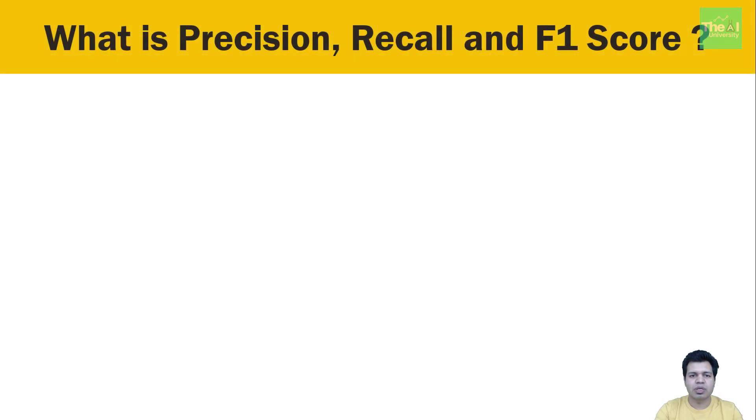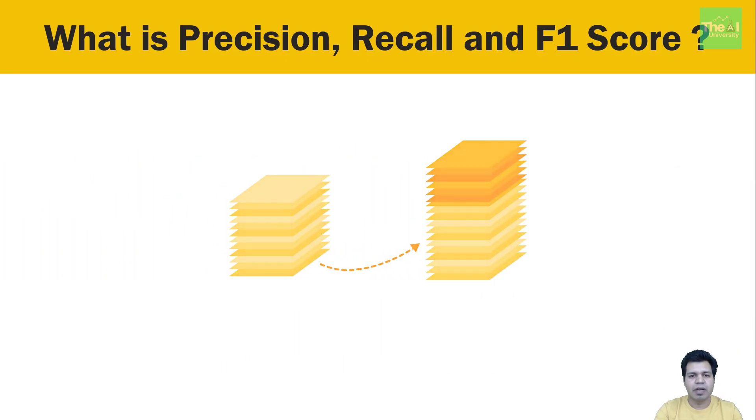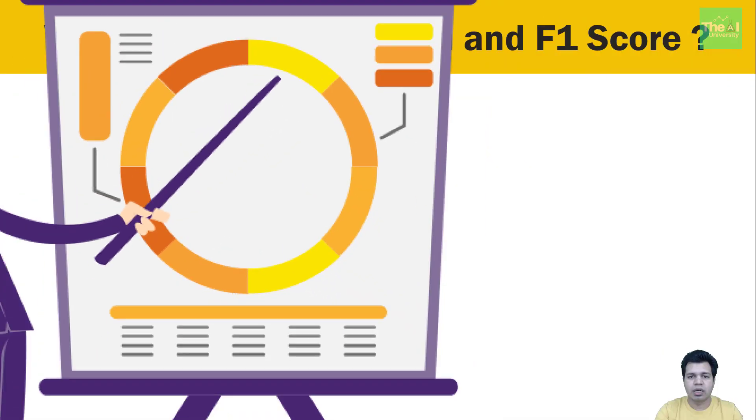When it comes to classification model evaluation, we do consider accuracy, but apart from that we also focus on other things like how robust our model is, how it will perform on a different dataset, and how much flexibility it has to offer. Now you would wonder, what exactly do we mean when we say that our model is robust? Well, it means that our model has learned about data correctly and hence predictions made by it are closer to the actual values.